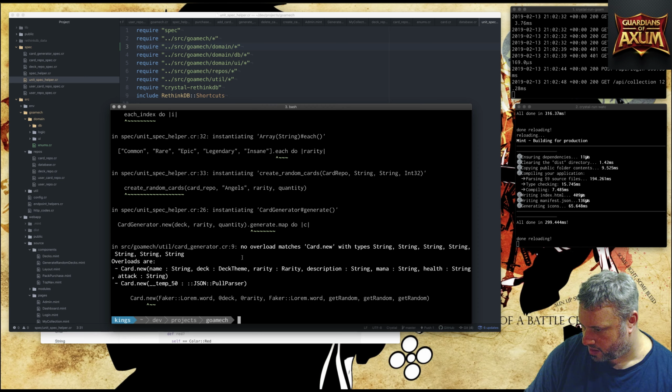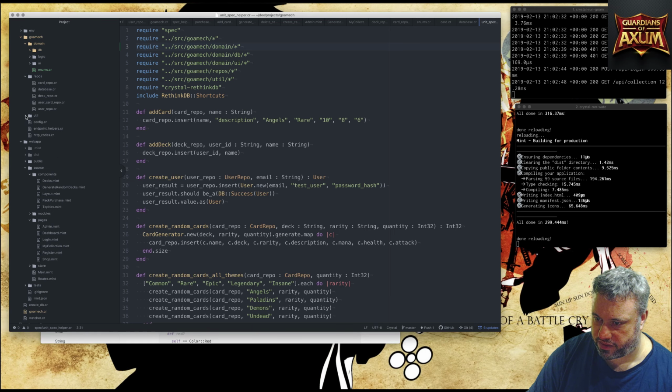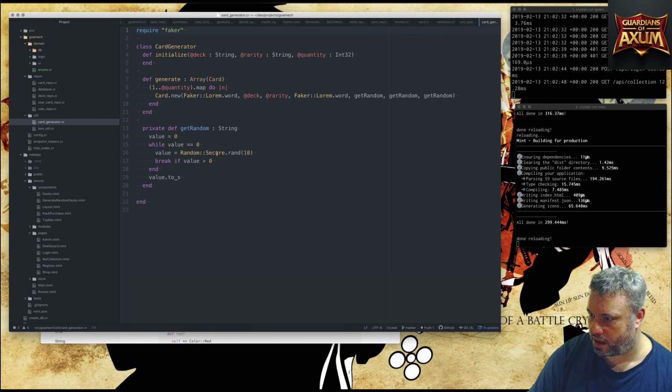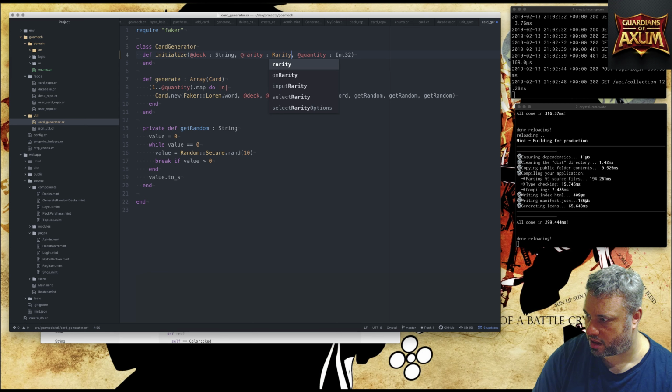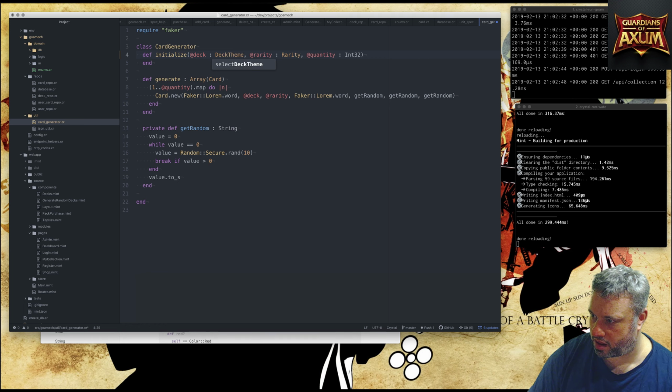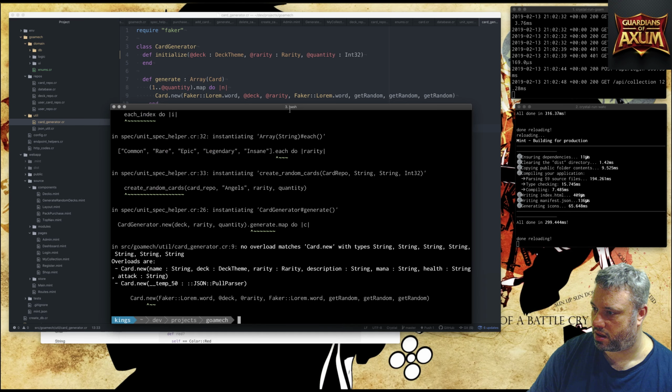Okay, so the first issue is the card generator. It's taking strings. Let's go fix the card generator. Yeah, so deck and rarity I pass. Now I'm going to pass a rarity and a deck theme. Now, of course, at the moment they would be passed straight in here. Yep, which would be okay.